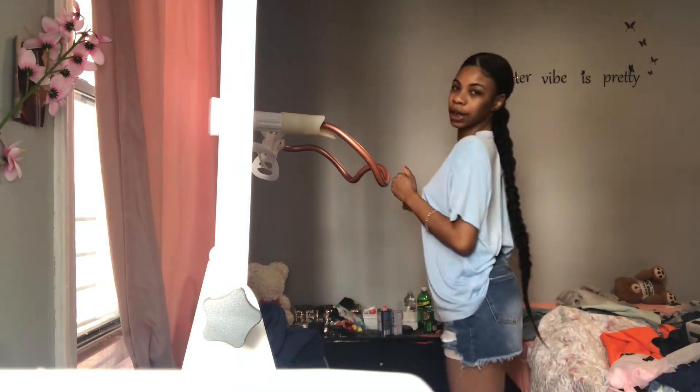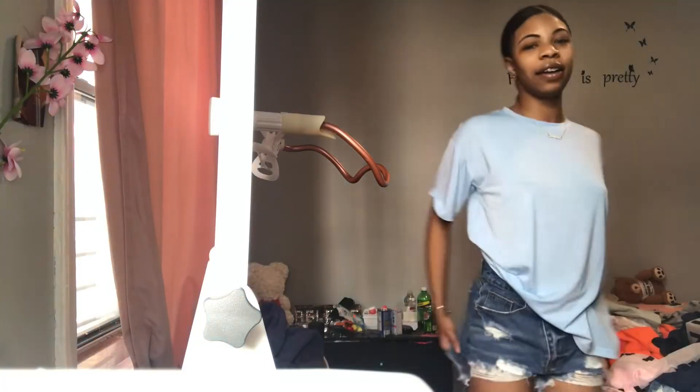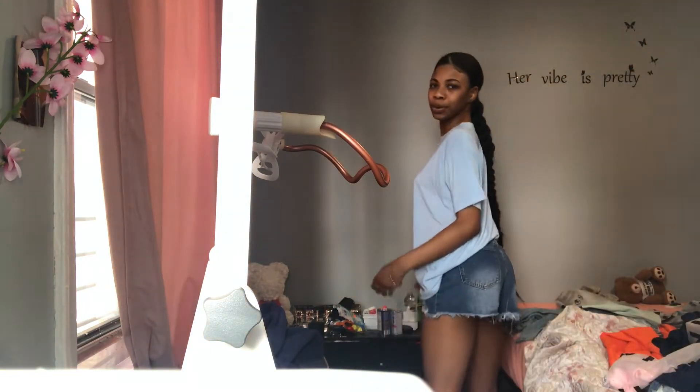I actually bought this shirt and like two work shirts for work, but I'm going to show y'all. It's just a regular cute blue top that I can wear with these shorts. These shorts are cute from the front, but I'm not liking them. They don't even fit right and they're giving grandma booty. I don't like these shorts.